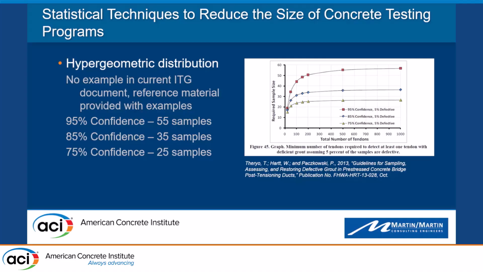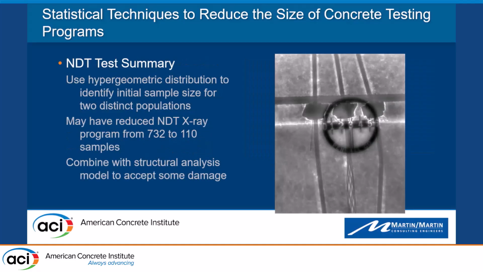So that would suggest that for 2 populations I may have been able to reduce the sample size from 732 X-rays initially down to something like 110 X-rays. That doesn't mean that I'm not going to do more X-rays after I sit down with my client and talk about the initial sampling. It just gives me data to have a conversation with them and initially, at least, show them that we're working with them on budget, right? And that's something that for all of us practicing engineers becomes very difficult.